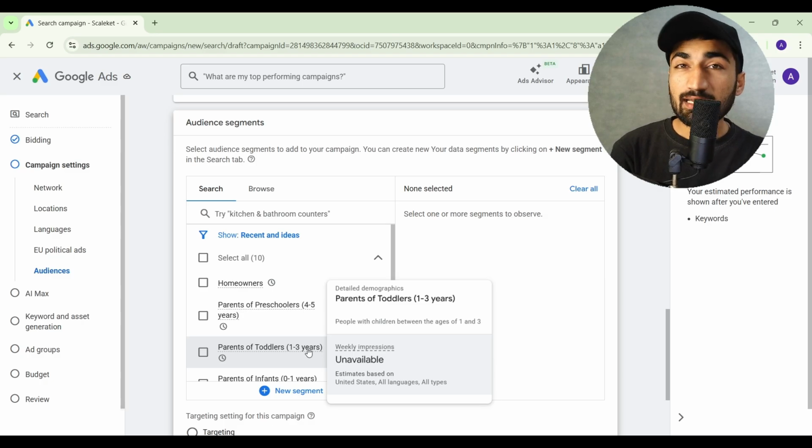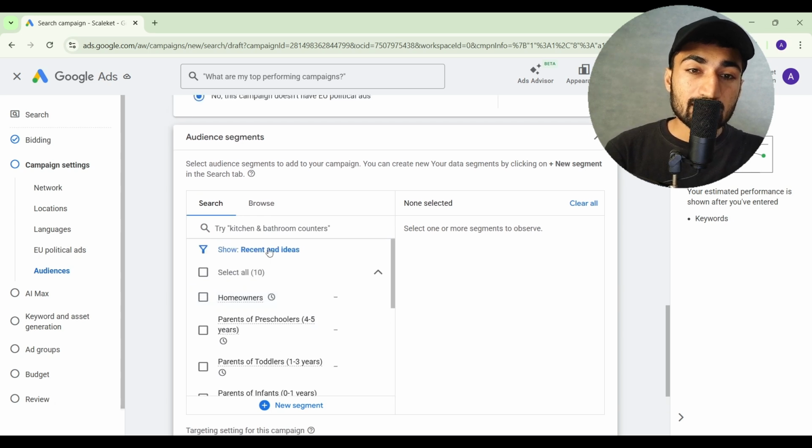Then we move to audience segments. If we select anything here, any age group, that is going to limit our campaign. But I can tell you one setting where you can select some segments from here and note how they are performing. In future, if that performance is good, you can target that. And if you want to build any sort of YouTube campaign, that audience will be very helpful for you.